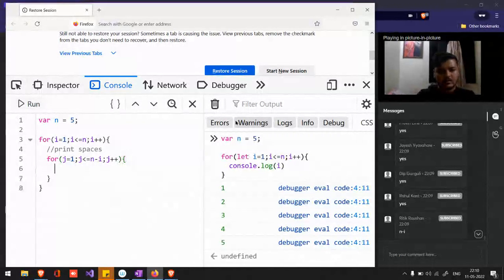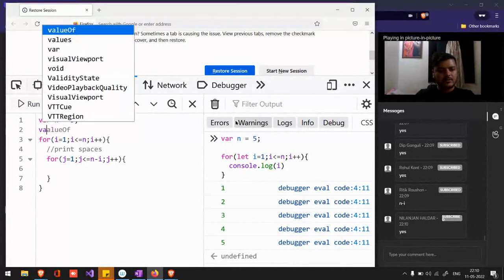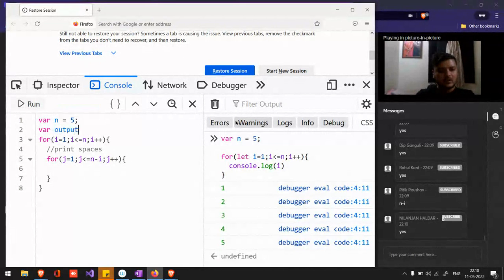I'll make one string for output. Let's say output equals a blank string. I'll append output equals output plus a space here. So it will print my space, right?